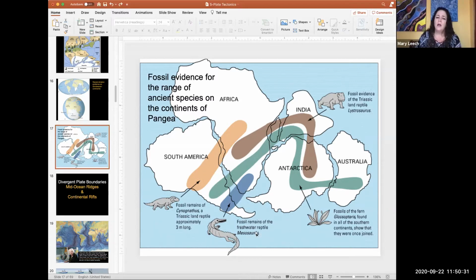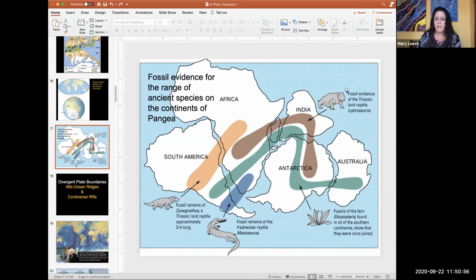Now, some of them, like this crocodile-looking guy, might have been able to swim across an ocean, but plants don't swim across the ocean. Okay, maybe birds carried the seeds in their poop. It could happen. That's what happens on islands in the Pacific and such.